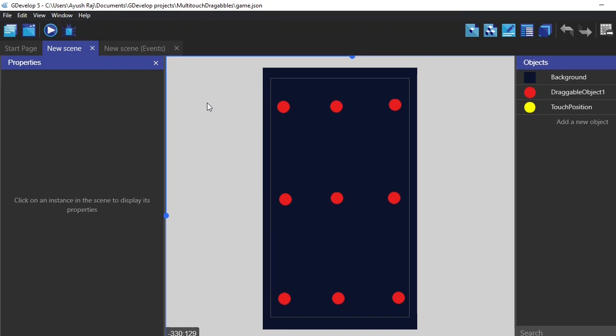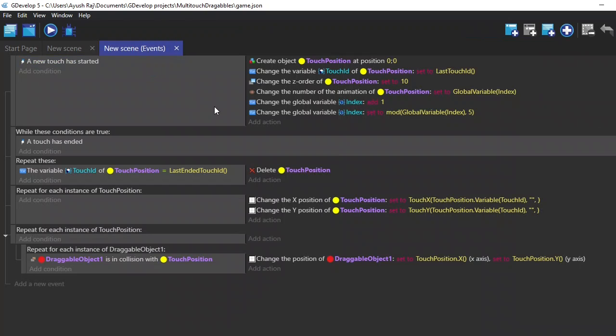Now what is the difference in the events which is causing us to have different sprites for different fingers? I will go to my events now, and you can see everything is the same as the previous video, the one in which we have a transparent sprite, except for these 4 lines.